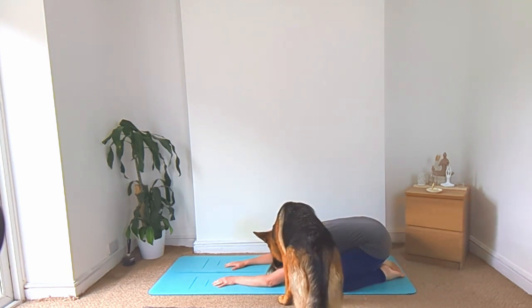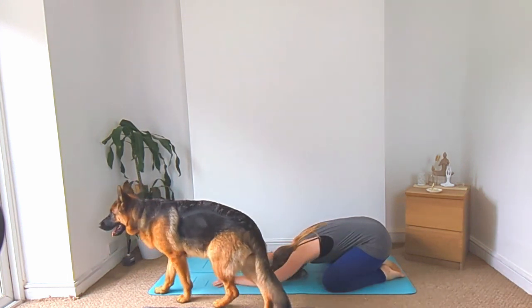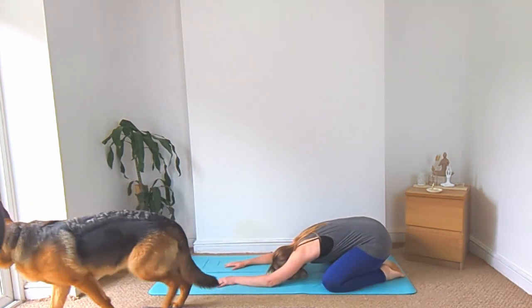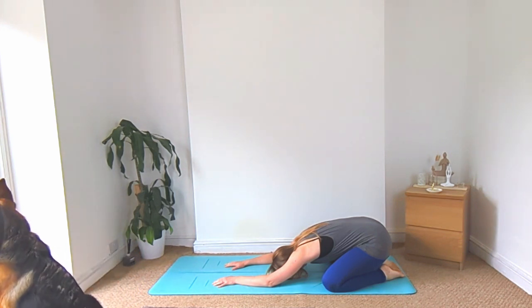To start with, come into child's pose, big toes together, knees wide. Take your arms above your head and relax your chest down towards the ground. Just take a couple of deep breaths here.